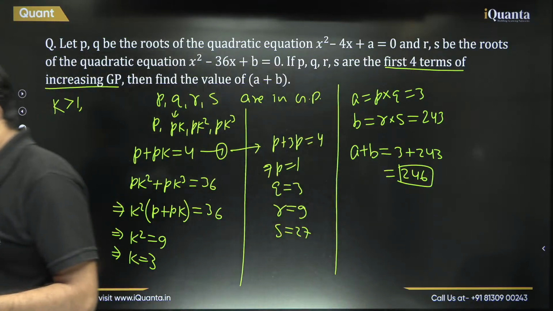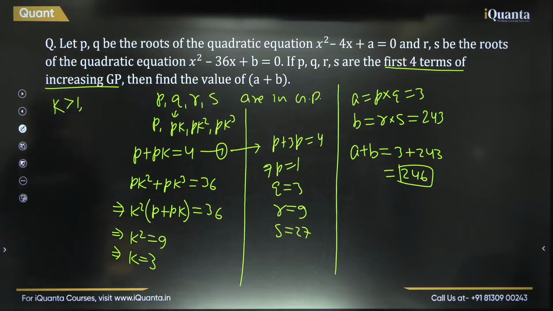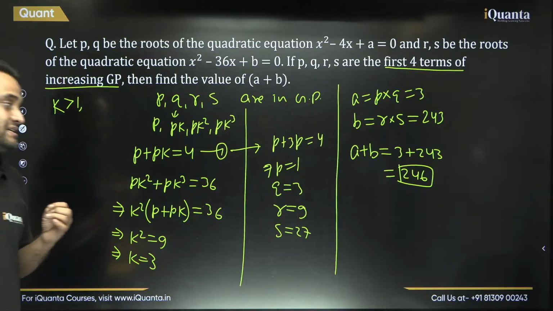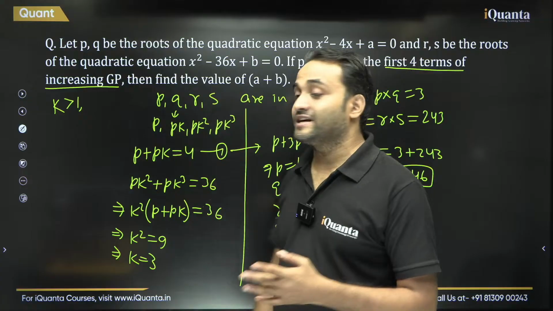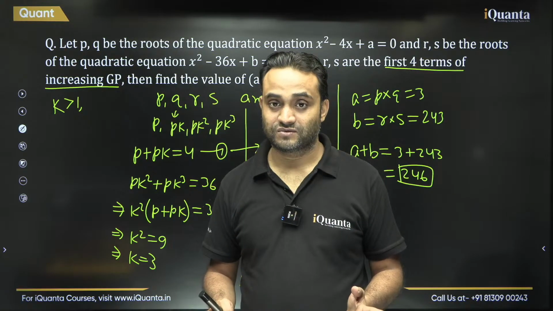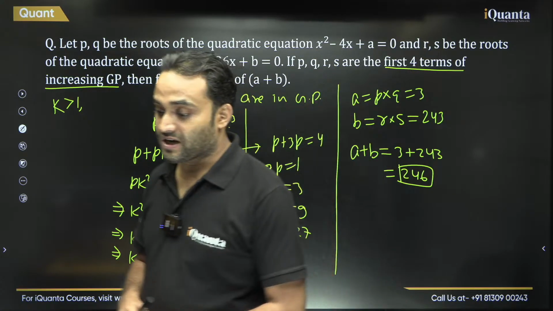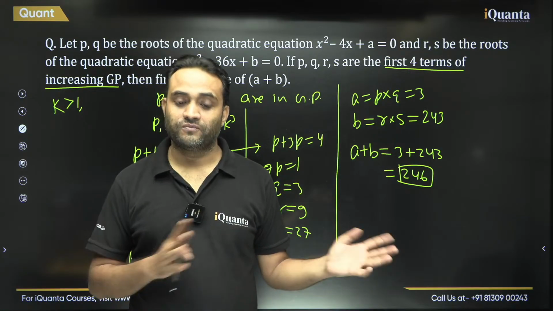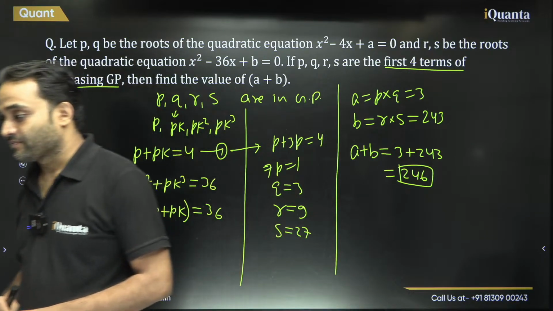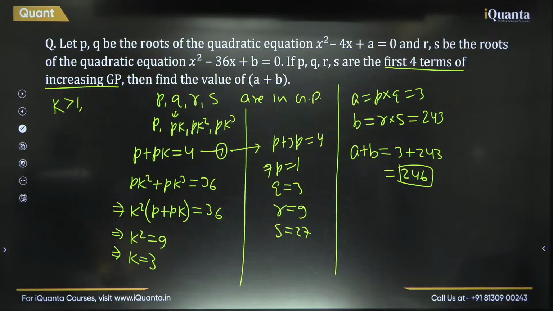As Sabka Sukoon is saying, sir, it could also be done by trial and error easily. Yes, we can solve it by trial and error easily. But as I said, it's not given in the question that P, Q, R, S are integers, right? So if they were integers, then finding the values would be very easy, right? But if they are not integers, there can be a problem.